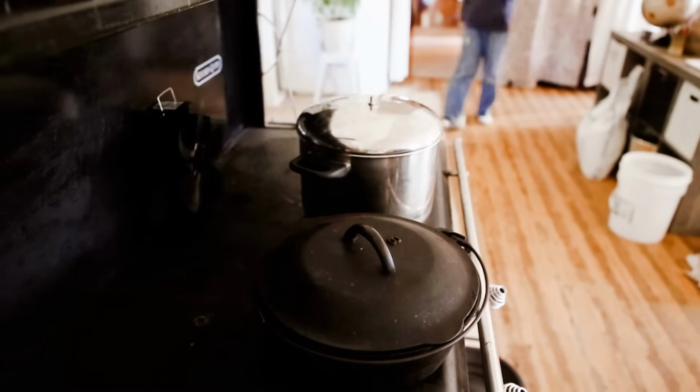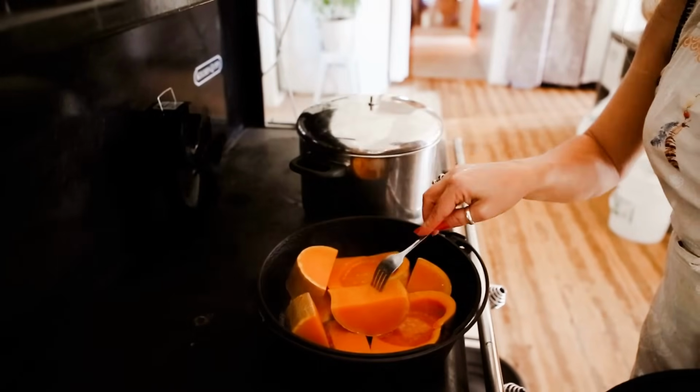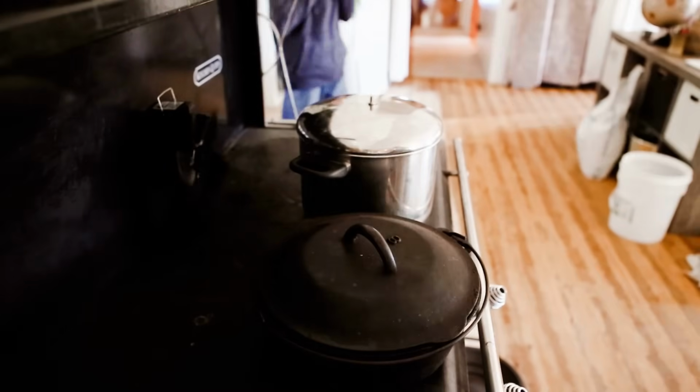So I got the pasta done. I put it in the refrigerator all wrapped in saran wrap, and it's going to sit to rest for a while so that it becomes easier to work with. You always want to let your pasta dough rest before you go to work with it.